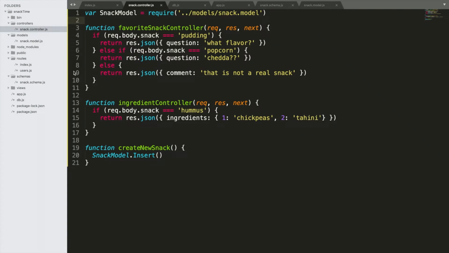Now we want to create an object called snack controller that will hold these functions as methods.